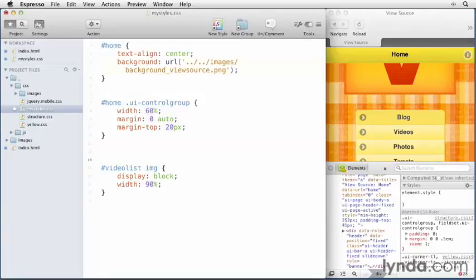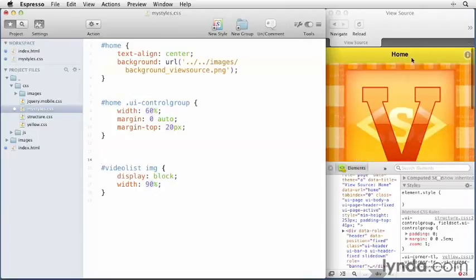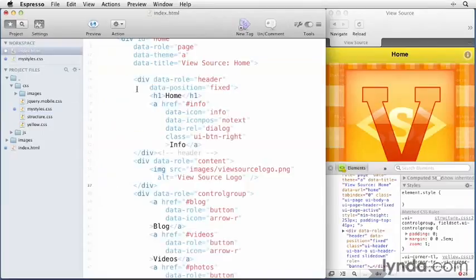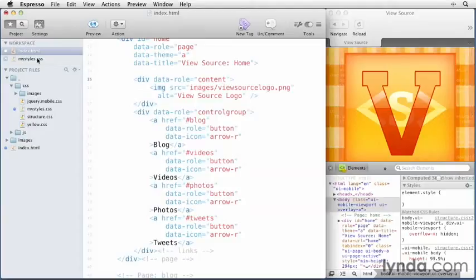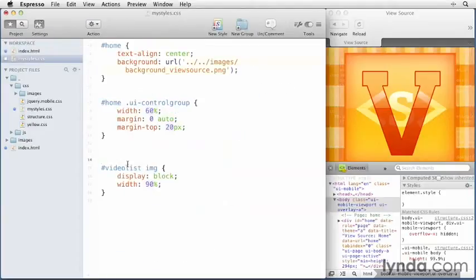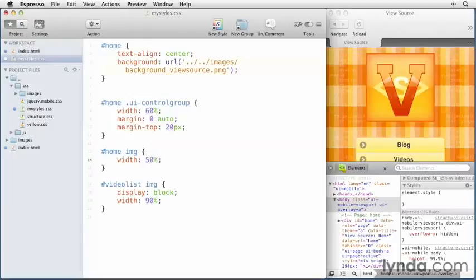the page. So I'm going to go ahead and get rid of this header because it's really not doing anything on the home page. And so let me go into my index file and just get rid of this header right here. I'm just going to cut it out, and there it is. Then I'm going to go back into my style sheet, and I can tell the image is way too big. So I'm going to go ahead and fix that. And so what I'll do is I'll target a home image. And I will make the width of that image be 50%, so it makes it a lot smaller.